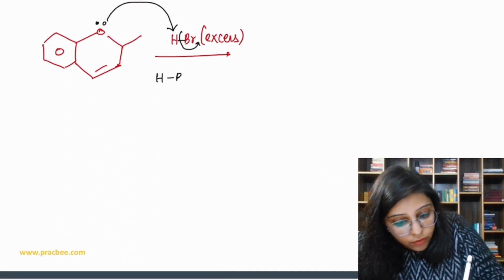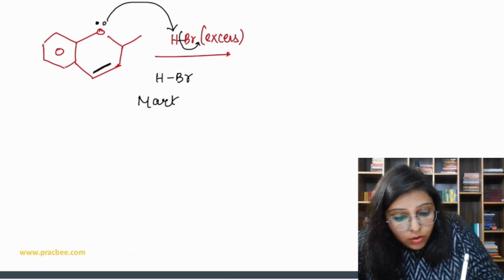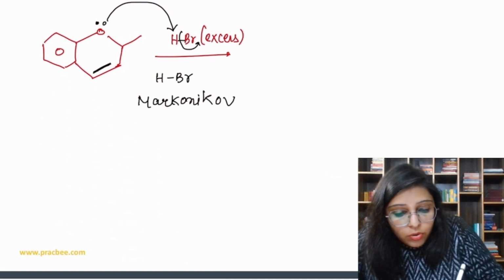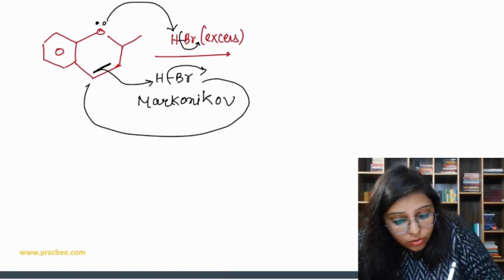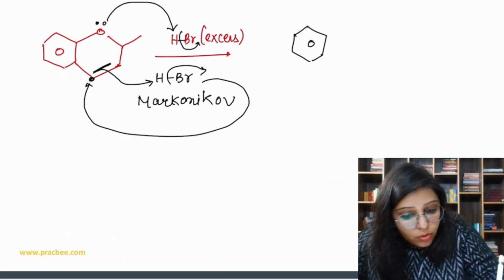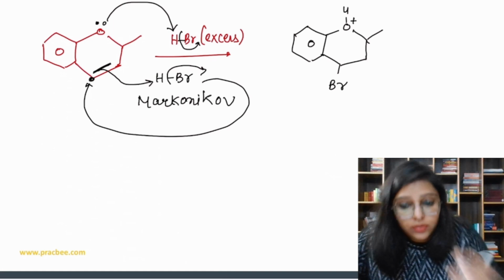And another molecule of HBr breaks this double bond. So here we are going to follow Markovnikov. So when we follow Markovnikov, this double bond takes H plus, Br leaves and Br attacks on this carbon. ठीक है बेटे? So let me write this. So we get OH positive, then this is methyl group. Here we write Br, here we have this.